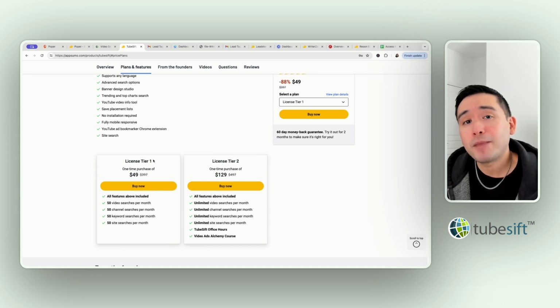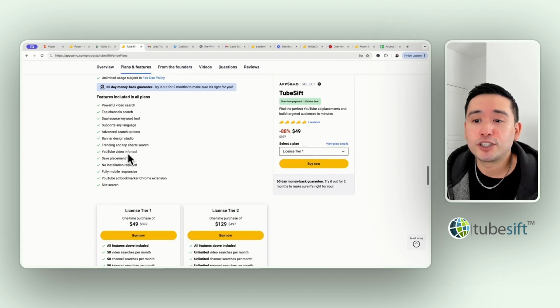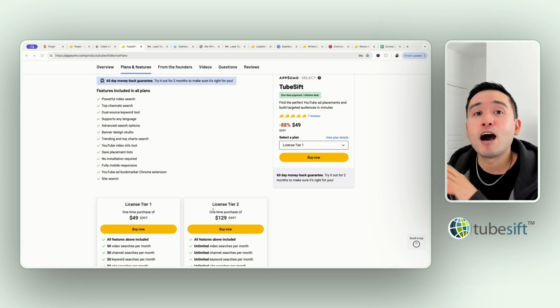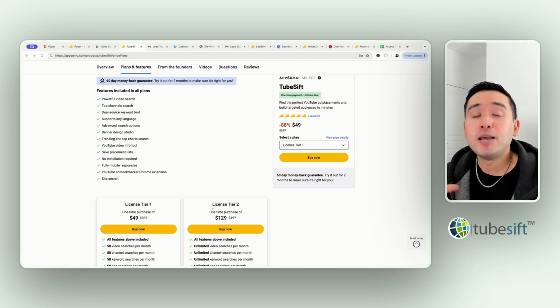Now, I think one of the main reasons why they are on Appsumo is because if you do purchase this tool, they will try to upgrade you to their Video Ad Vault. Okay, so they have another tool called Video Ad Vault where you can search for all of the ads. So the YouTube ads, you can actually search and see what are the YouTube ads that are running, so you can mimic those high performing YouTube ads for your own business.